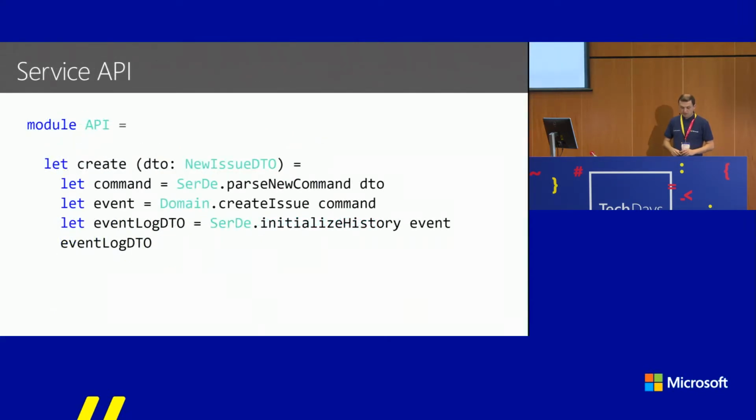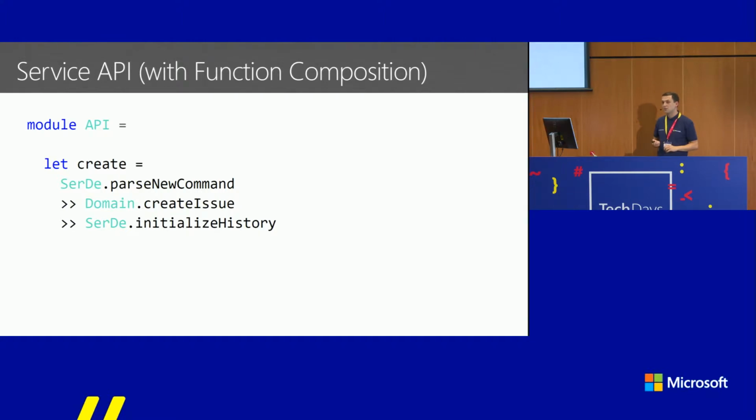So given that, we can finally produce our API. I call it the create function. It gets a DTO. The last line is it returns an event log. Again, we don't write anything to the database yet. We just return. And the rest is like get the data, call a function, get the result, put it in the next function, get the result, put it in the next function, get the result. So it's very linear. And that's actually a good property of this code because it's composition code. It shouldn't contain logic. Actually, because this kind of code is very typical in F#, there is a language feature to make this code much smaller.